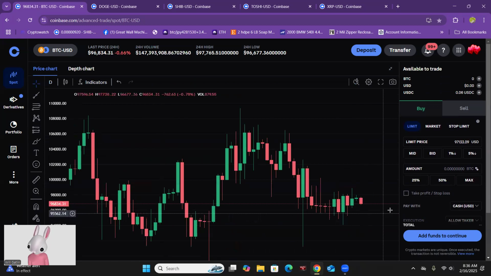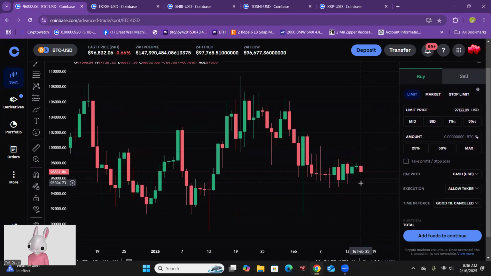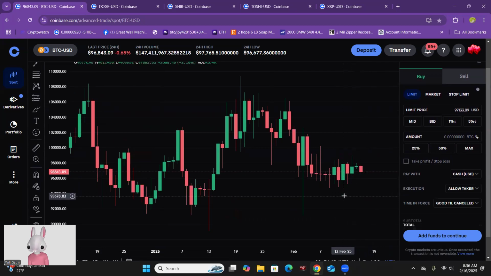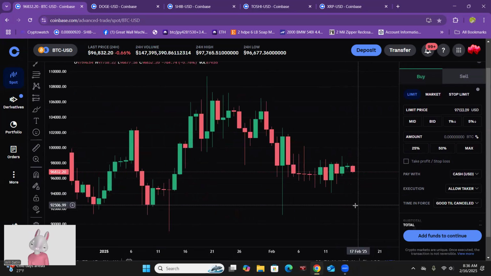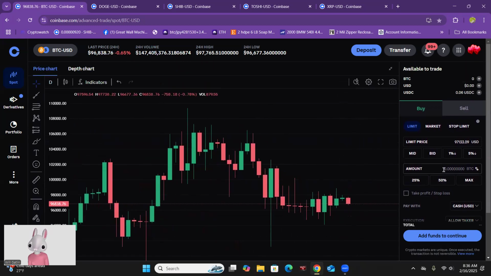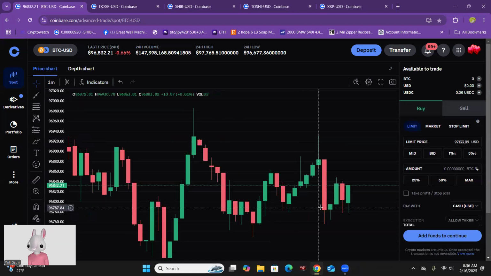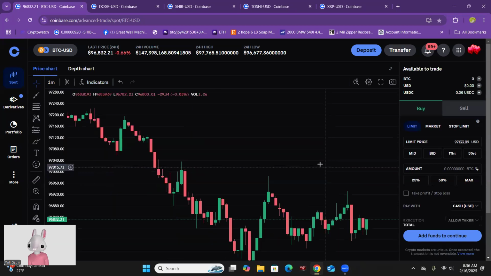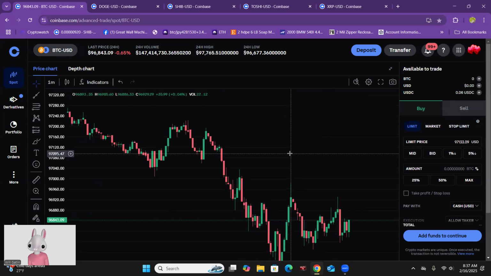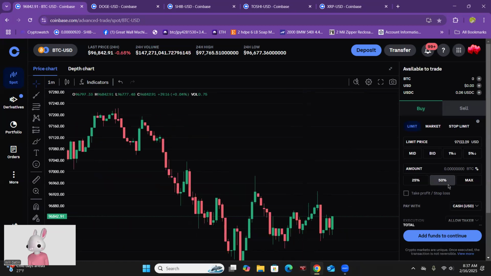So this here is showing you it's February the 16th, and this is February 15th, February 14th, February 13th, and that's a whole day. So basically, you're going to start trying to find out how far up it's going, how far down it's going. So first, I'm going to introduce you to peaks and valleys. But first, I'm going to introduce you to my indicators so we can find peaks and valleys.